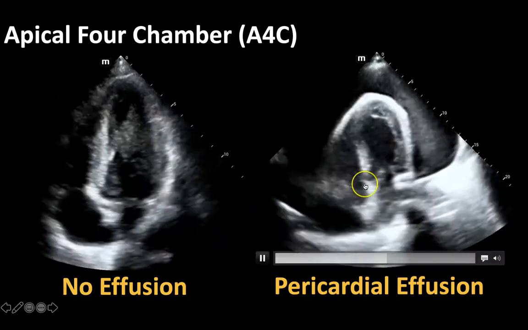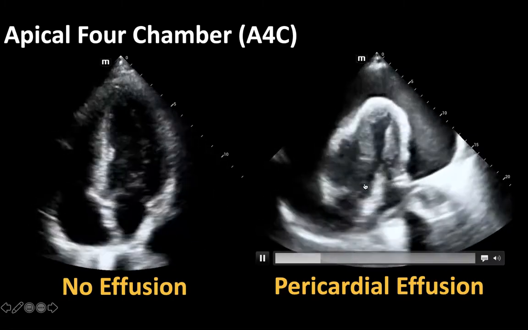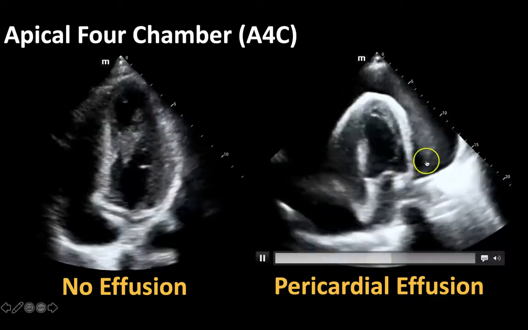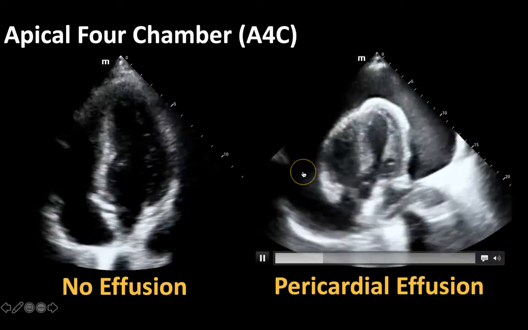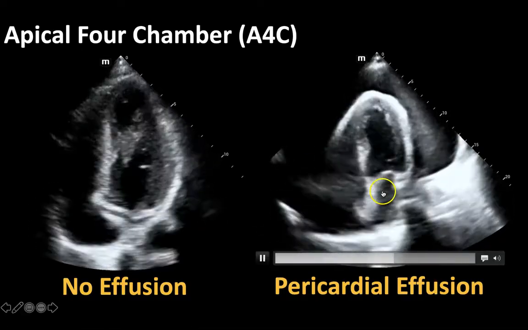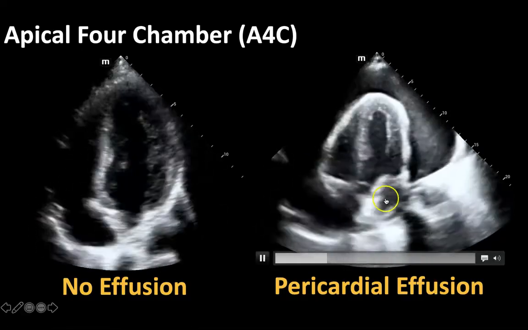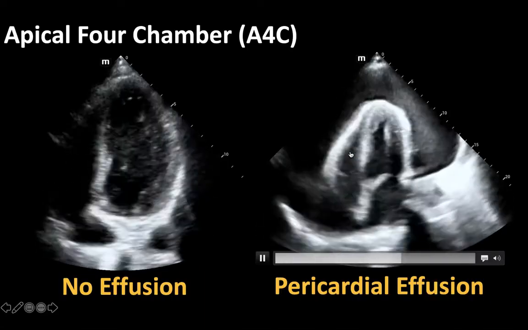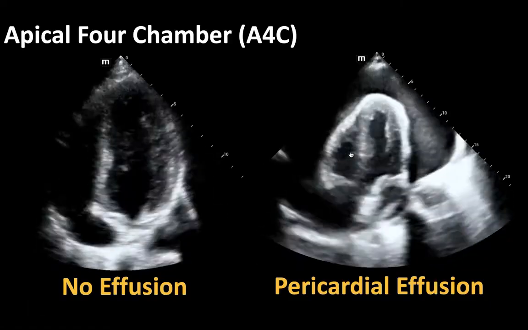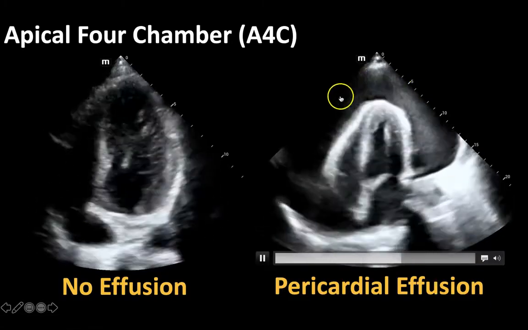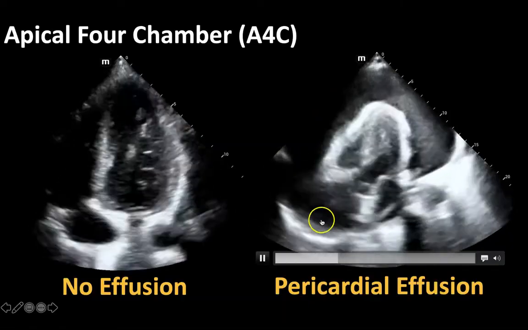This is in sharp contrast to the heart on the right side of the screen, which is the same study from the last slide. So this is the same patient with this very large pericardial effusion, just looking at it from a different window. So this is again your apical 4-chamber view. And you do see your 4 chambers here, your left atrium, your left ventricle, your right atrium, and your right ventricle. But you'll notice that this scan looks a lot different from the one on the left side of the screen, because now we can appreciate this large pericardial effusion all the way around the heart here, circumferentially.